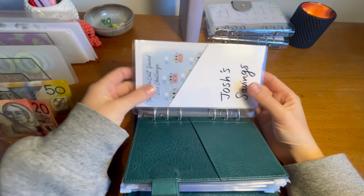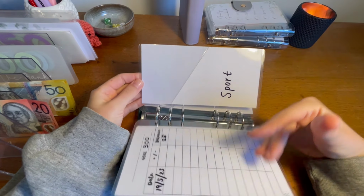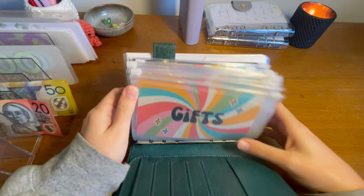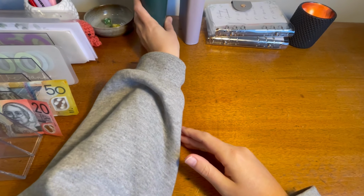Oh, these are my new envelopes from Planning for Reality. So I've got Josh's savings, holiday spending, sport, Josh's birthday. So none of them need stuffing. That's fine. What else?